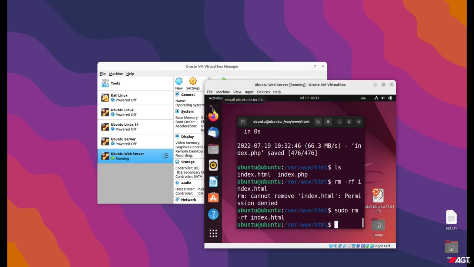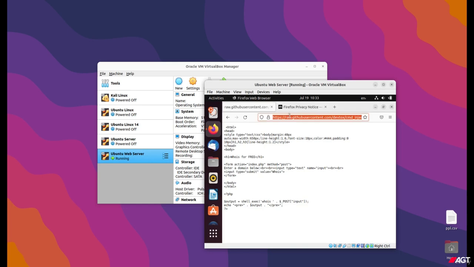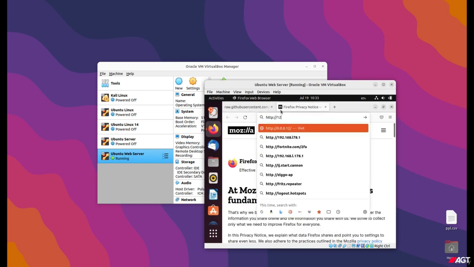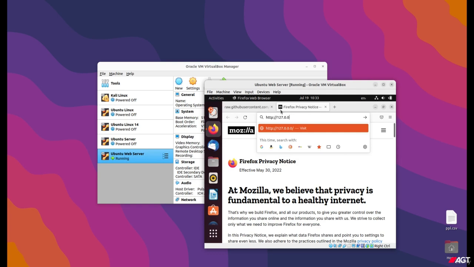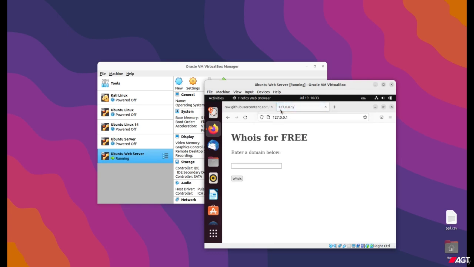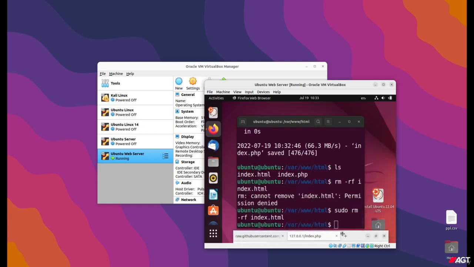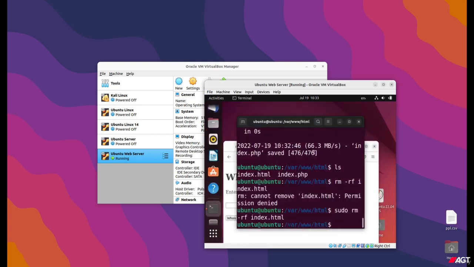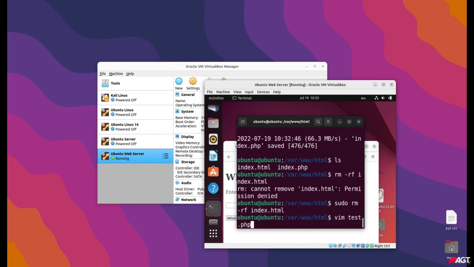So now we should have the website. If I go to http://127.0.0.1, it should show our website. So this is the website, and I could type, for example, google.com, and it should run the commands. It doesn't actually do that, so let's see if PHP is installed.